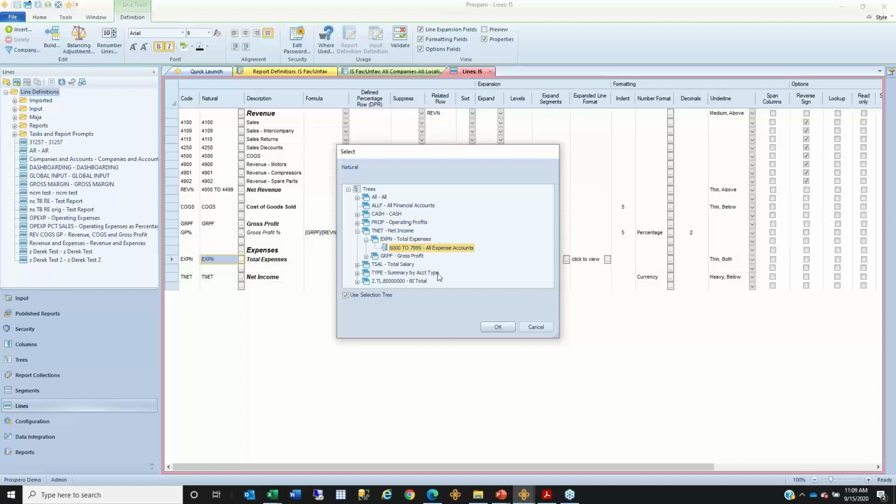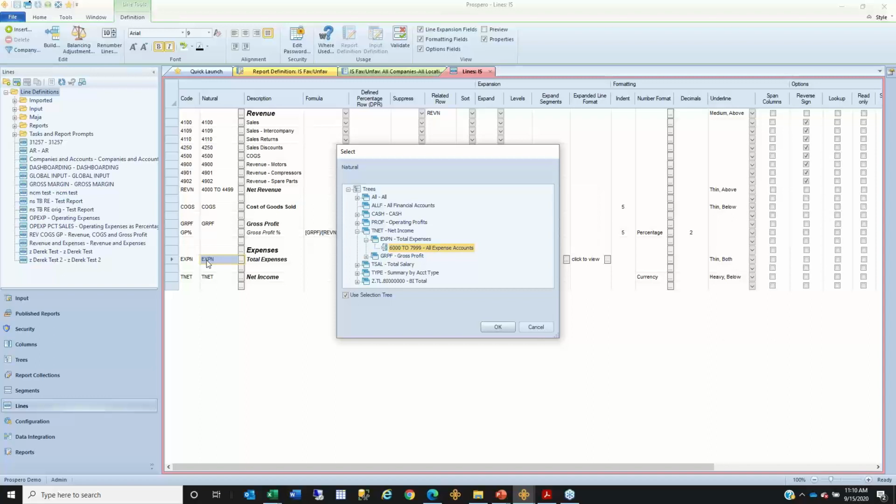And then in a tree, perhaps if you have a nice clean chart of accounts, you don't have to have it, but in our tree, it's all of our range of accounts 6,000 to 7,999. Or in other words, I do not have to update this account tree as new accounts get added. Great. I do not have to update this line set that's used maybe for both my report, but also for my budget input. That might be a later session where you'll see a budgeting focus. Great. I don't have to maintain my line sets as new accounts get added.